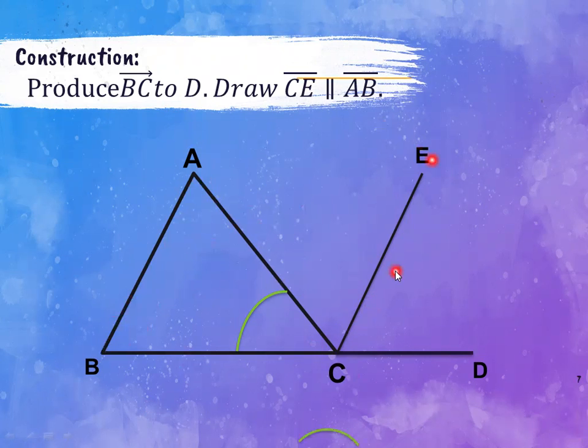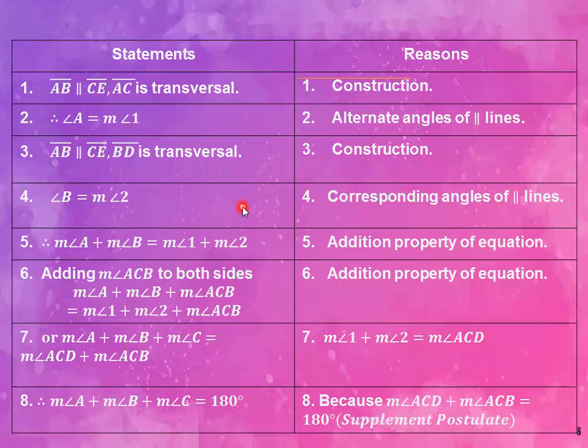Now after that, some angles will be formed. This will be angle 1 and this will be angle 2. Why are we not saying that this is angle C? Because this is your angle C. This one is your angle C, this is angle A, this is angle B. Now this is angle 1 and this is angle 2, which form after the construction of line segment CE. Now, in the next slide, I am going to prove that the sum of all the measures of the angles will be equal to 180 degrees. So in the next slide, I am going to explain it.